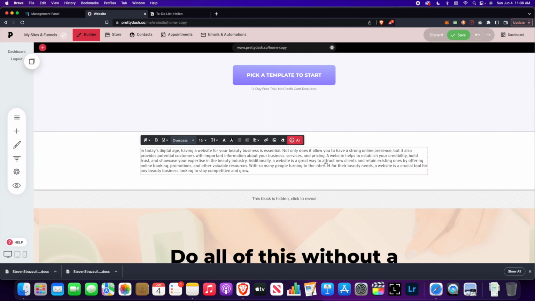And then maybe I don't want it to sound like this. Maybe I just take this paragraph and I rewrite it in my words, but it actually gives me a guide of kind of what I should be talking about. That's the power of AI.